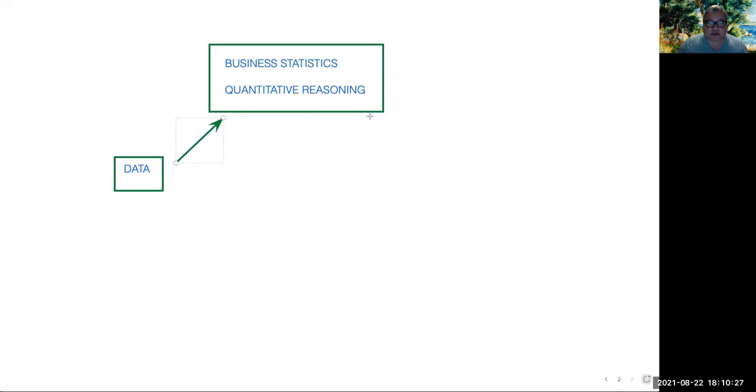And what we get out of this course is a bunch of concepts, tools, methods, and models that allow us to compute statistics.